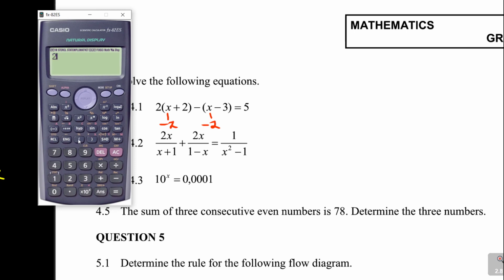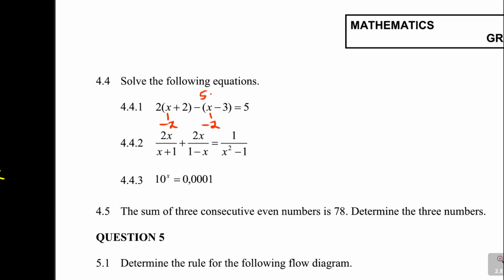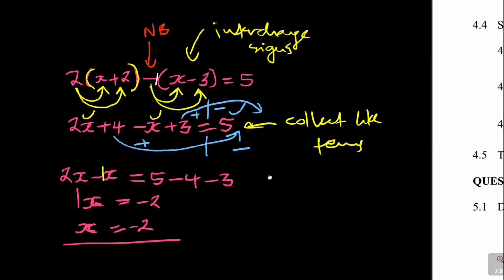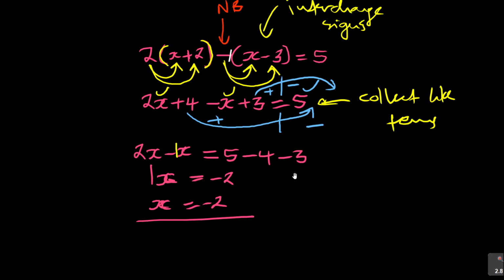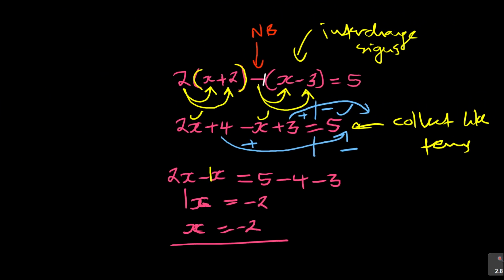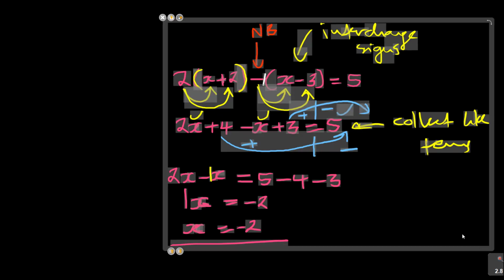So look at this, 2 bracket minus 2 plus 2, close the bracket, minus, and then minus 2. Remember, where there is x, I put minus 2, minus 3, close the bracket. What's the answer equal to? 5. So you see, here I get 5, on the other side is 5. So left hand side equals the right hand side. It means my simplification here is correct. Are you with me? Alright, so let's take this out of the way and bring in the new one.